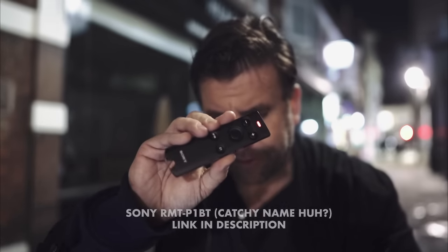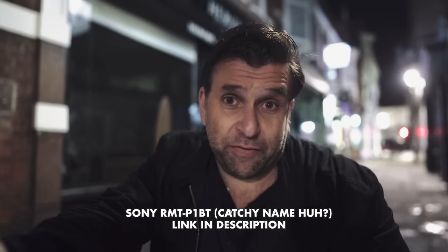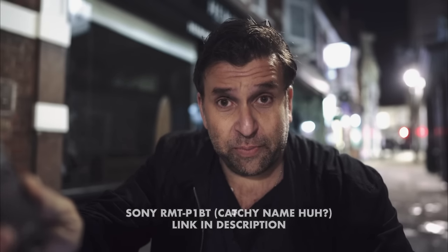Now I do have a button on the camera that lets me do a focus hold, but you can't touch the camera when using a gimbal because it then will just jerk. That's where this remote control comes in handy. And I've actually programmed it for numerous things. In fact, one of the buttons is for switching between Super 35mm mode and full frame on the A7R IV. And the other one is to turn autofocus on and off. So right now, it's on.